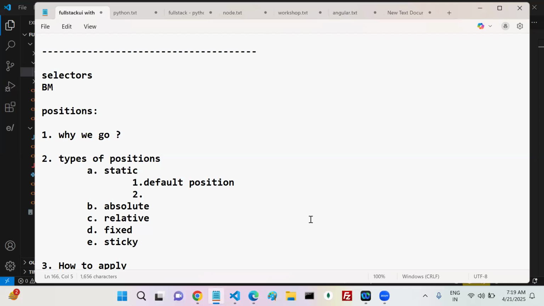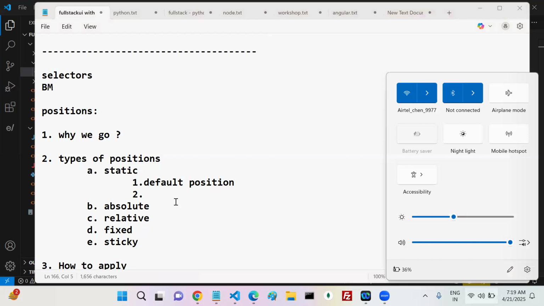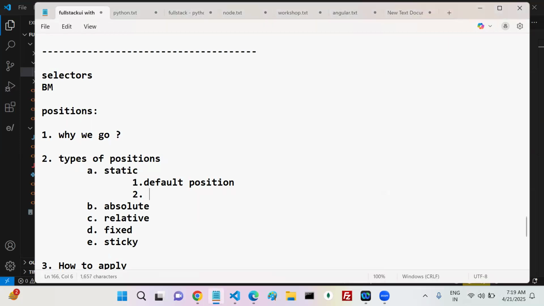If anybody asks about the static position, it's a default position for each and every element in HTML. If you apply it or not, there is no behavioral change. That's about static: two points only. It's a default position, and if you apply it, there is no change in the behavior.